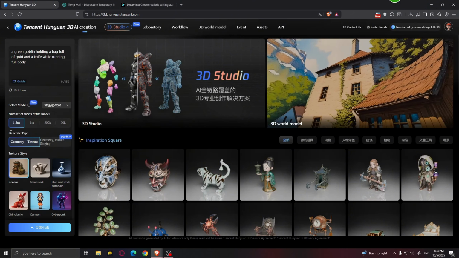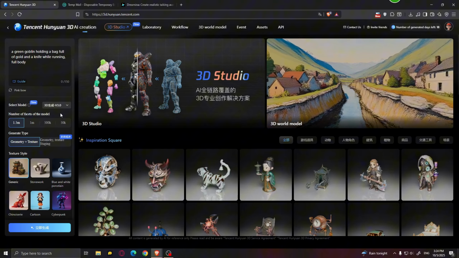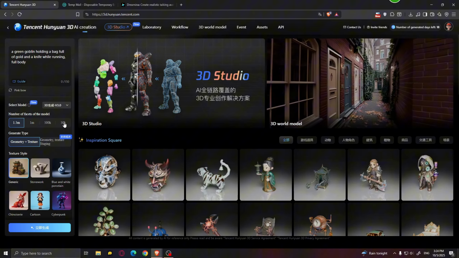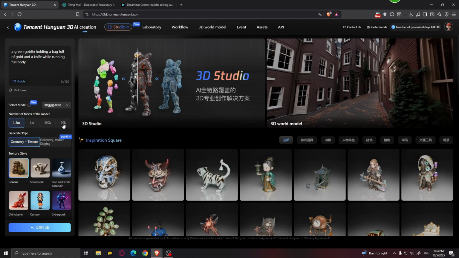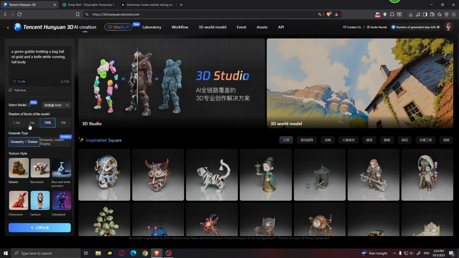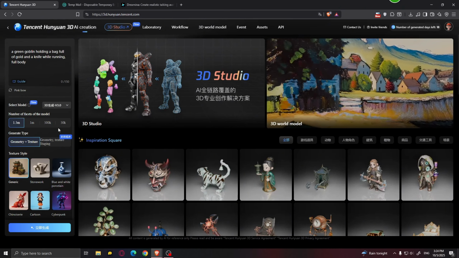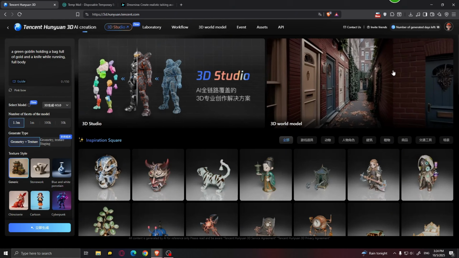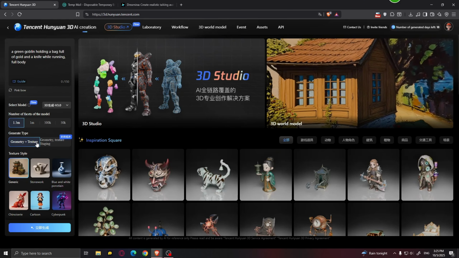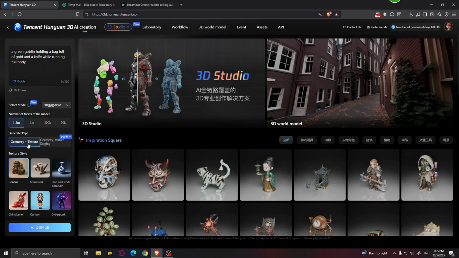So if we look down here, we can see the amount of faces we can select for our model. If you are looking for something very low poly, you can select something like 50K or 500K, but because we want a very detailed model, we're gonna select the 1.5 million faces. And don't worry, all of these will cost exactly as many credits to generate. Over here we can select either geometry plus texture or geometry, texture and staging. I'm gonna go with geometry and texture for this one.